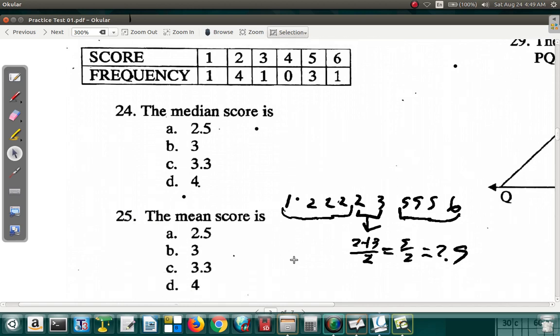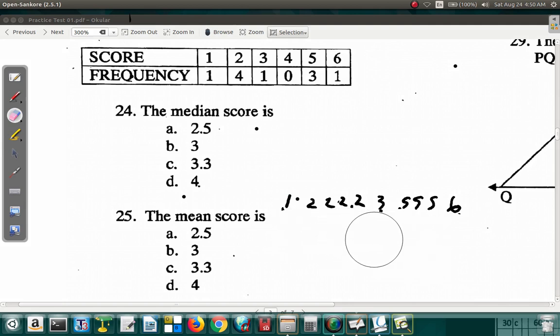Now, question 25 says the mean score is. The mean score. Let's remove some of this thing. So you want to find out what is the mean score here. Here, if you add everything up and divide by the number of them, add up all the scores, divide by the number of scores, then you get the mean. So let's see. 1 and 2, 3, 4, 5, 6, 7, 8, 9. Remember I'm adding these up. 1, 2, 3, 4, 5, 6, 7, 8, 9, and 3, 10, 11, 12.